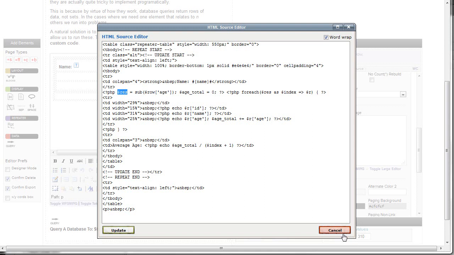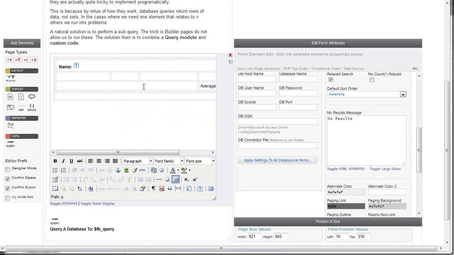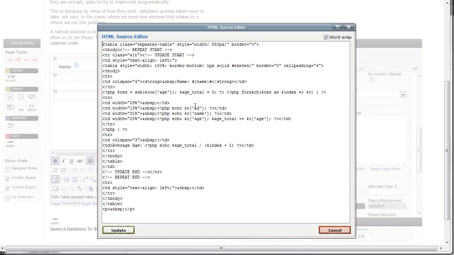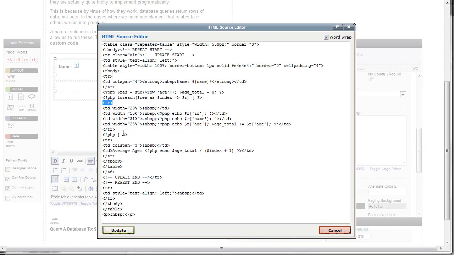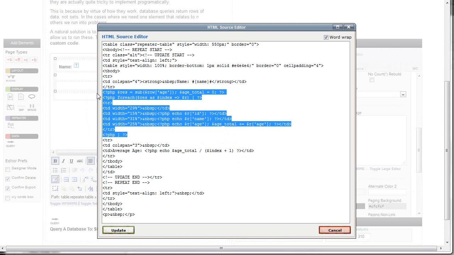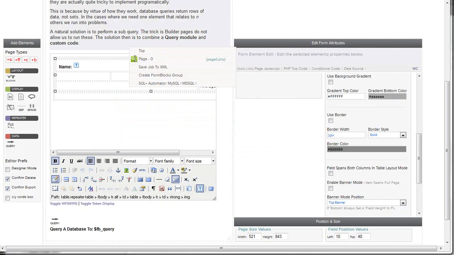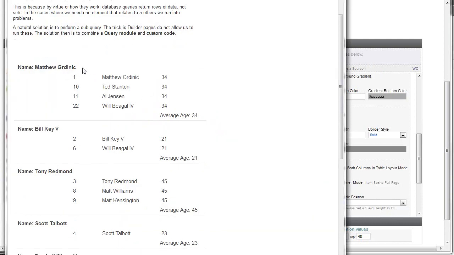The end result, as we already saw, is that as we're repeating through this value here, we're using one token to display the name, right in here. But then this for each block right here, because it's in this self-contained tr right here, is simply going to repeat over the result of this database query. And again, the end result is this right here. So here is the builder value, and then here's the result of that subquery.